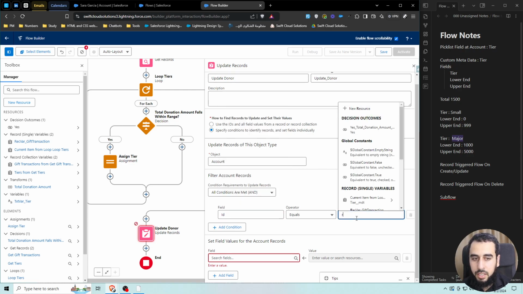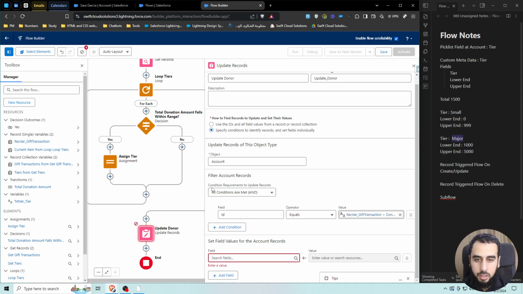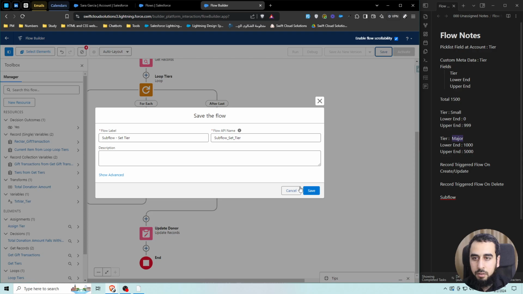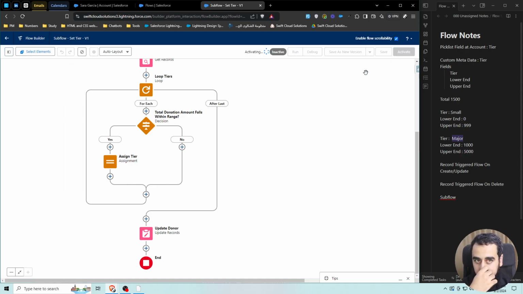That account ID is the donor ID on the gift transaction. This part here was done automatically when it was allowing us to select related records. And then what field are we updating? We're updating the tier with the text variable tier. Let's save this now again and see what happens. The errors disappear. Let's activate.